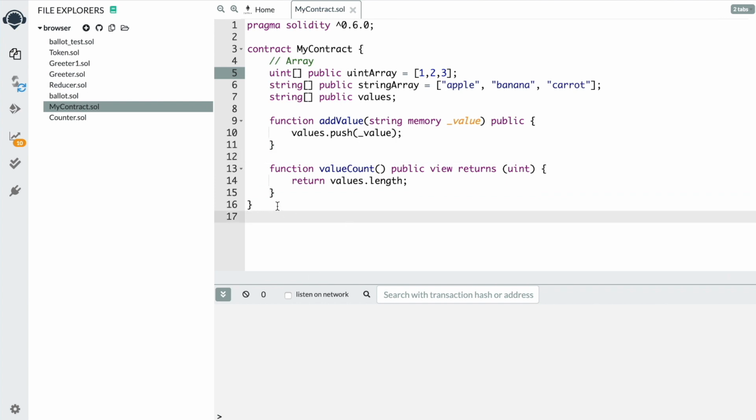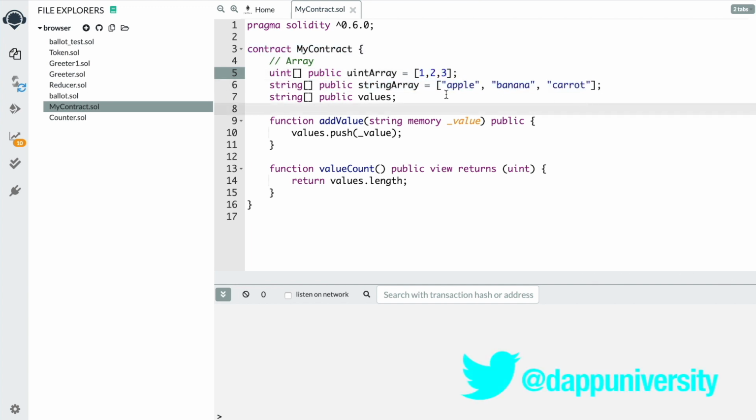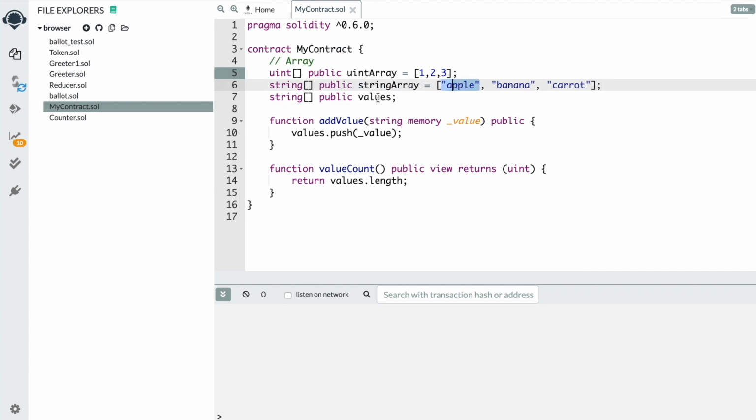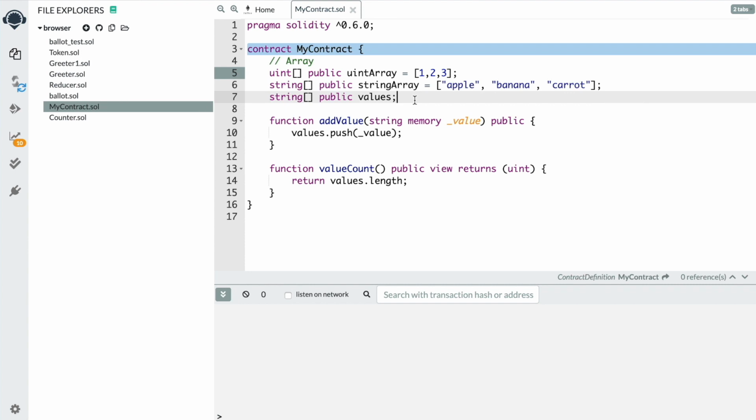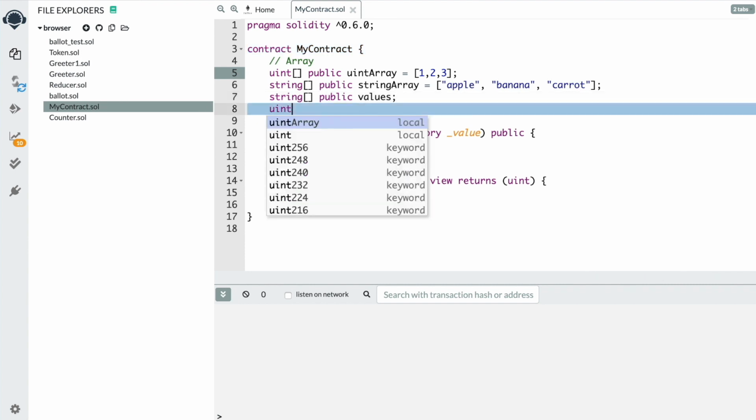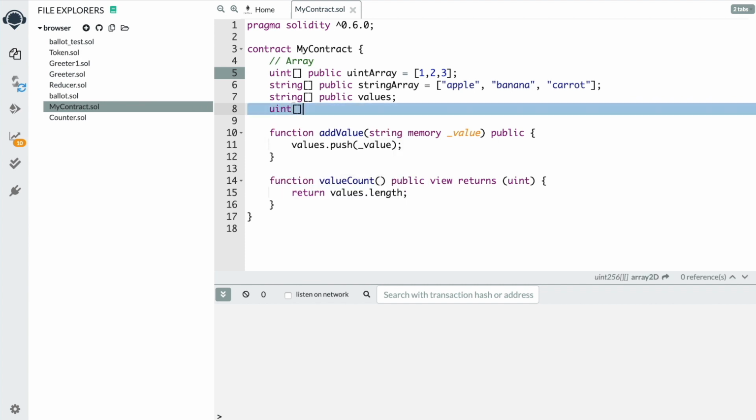The last thing I want to show you with arrays is how to do two-dimensional arrays. So what does that mean? Well, you see how these arrays have numbers inside of them, and these have strings inside of them. Well, you can create an array that has other arrays inside of it. That's what a two-dimensional array means. So I'll create one like this. Say uint. Basically, it'll be a two-dimensional array, and then the innermost elements will be numbers, which we'll see here in a second.